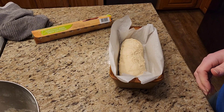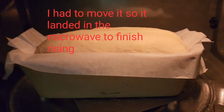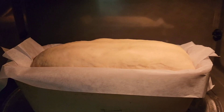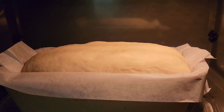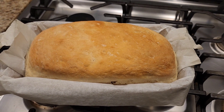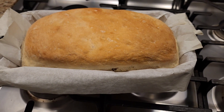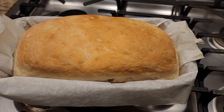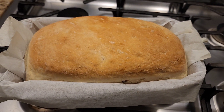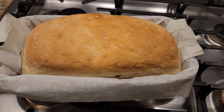Here's our bread — it's ready to go in the oven. I'm going to stick it in at 350°F for 32 minutes, with a tray of water in the bottom of the oven. Here's our beautiful loaf of bread — it's ready to cool. I stuck a thermometer in the center to make sure the bread reached 190 degrees. I'm going to use the parchment paper to lift it out of the pan and put it on a cutting board to cool off.